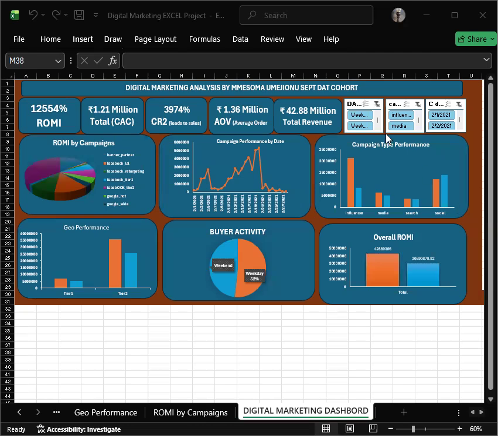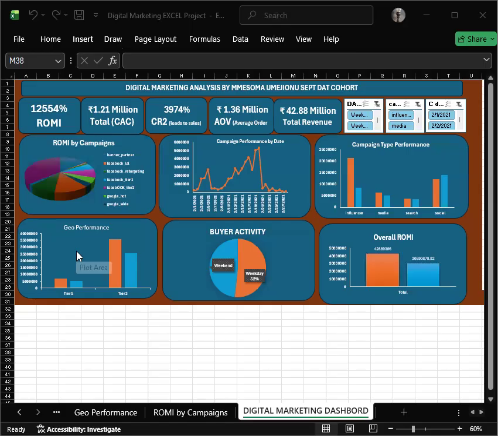But basically, this chart is also confirming what we have here with the ROMI by campaign, because if you are looking at this place, we are seeing that the total revenues were generated mostly by influencer marketing. You can see YouTube blogger, Instagram, and the rest of them. This indicates, as I mentioned before, that influencer and social media channels are the most effective acquisition channel in this dataset.